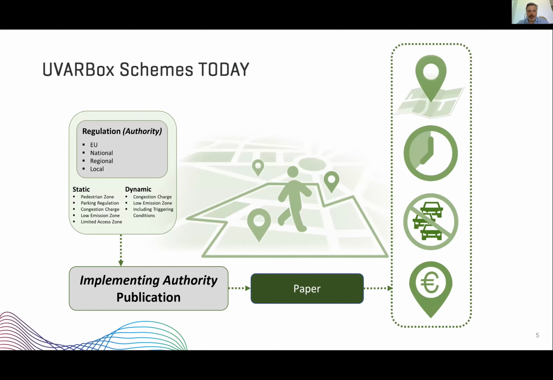So to showcase how these UVAR schemes are issued today, basically you have to have an authority behind it, a public authority, whether that's at EU, national, regional, or local level. It comes with either static and dynamic data, and there's a publication with the implementing authority, usually on paper, that specifies the location of the UVAR scheme. Also, if there's a time duration, if the UVAR scheme applies throughout the 24 hours of the day, or in any specific date and timing frame, to which type of vehicles the UVAR is aiming to address. And sometimes also there's a cost to come into these areas, as I mentioned, parking schemes are often falling within this remit. So there's a price tag attached to the issuing of a UVAR scheme.